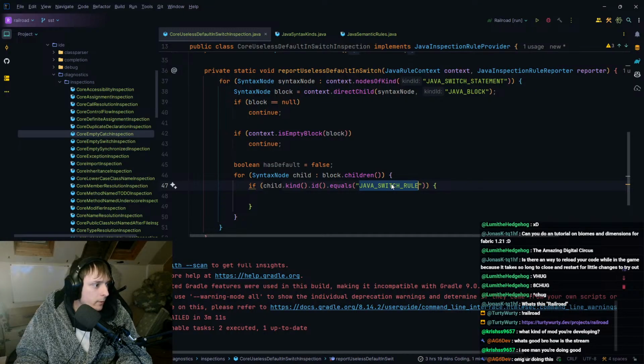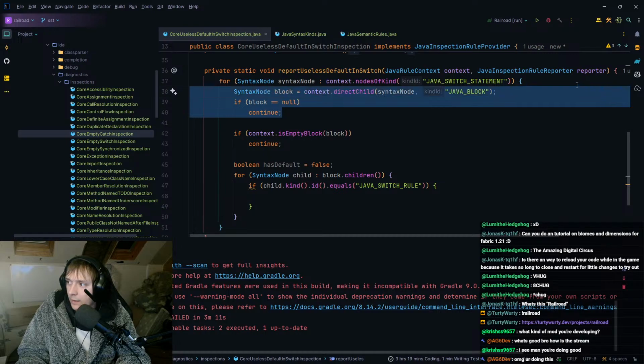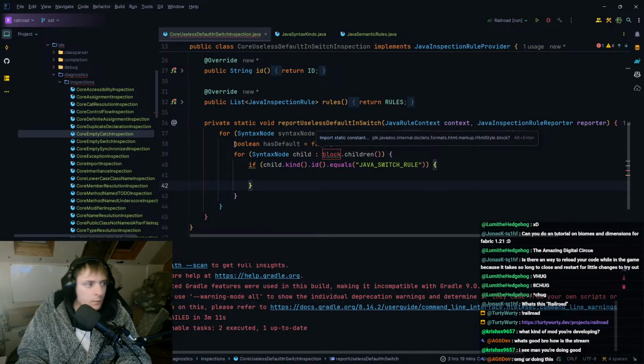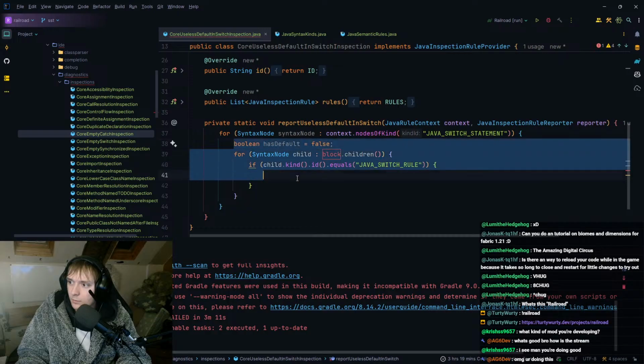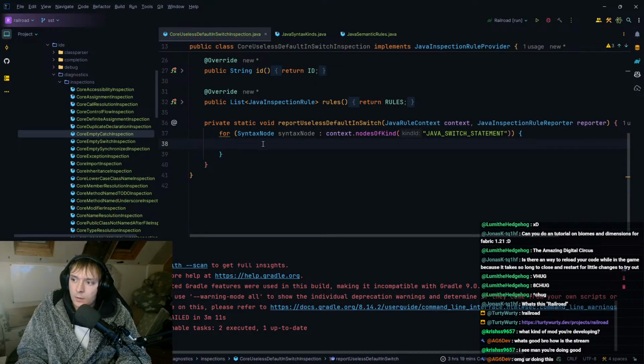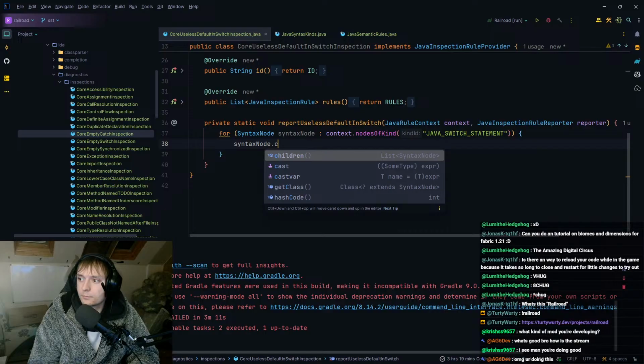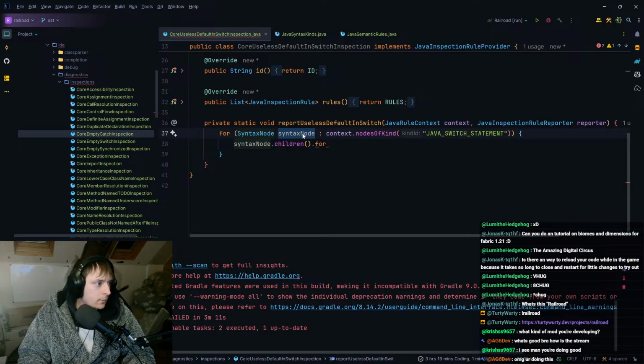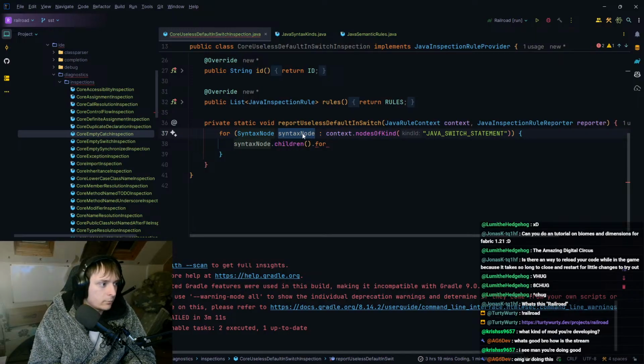Wait, no, am I doing it the wrong way around? I mean, we don't need the block anymore, I don't think, actually. Do we? I think we just want to go for the children. That's number one thing, right? So this is going to be the rule.